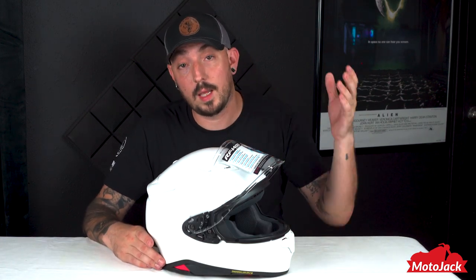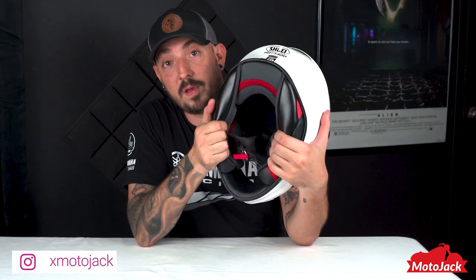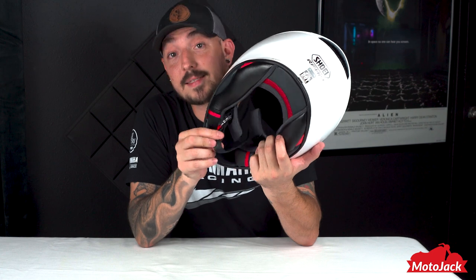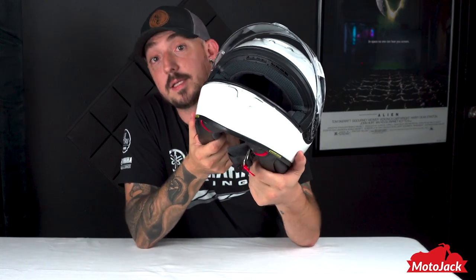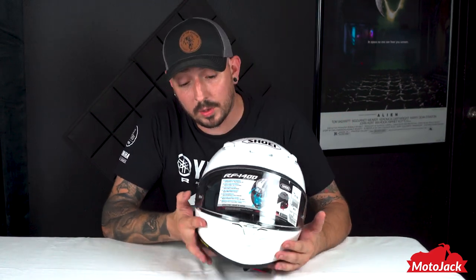Let's talk about build quality and comfort. You're getting the best build quality that you can get when it comes to helmets, and you can tell whenever you look at the bottom of it, just picking it up and feeling it. It's heavy and durable, but it's not too heavy. It's got the double D ring to keep the helmet securely fastened to your neck, and it definitely feels like it's going to last. It's going to hold up and withstand all of that sweat on hot Florida days. Comfort-wise, it's one of the most comfortable helmets that I've ever worn. I use this as my daily main helmet. I have an AGV, I have two different Icons, I also have this Shoei RF 1400, and out of all of them this is the most comfortable. It is the most quiet and it feels like it will last the longest.